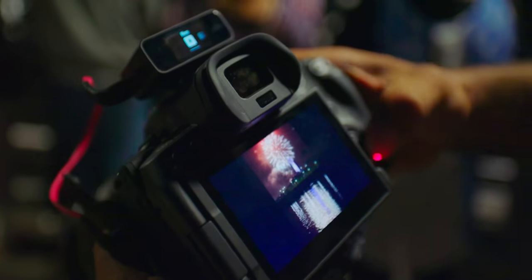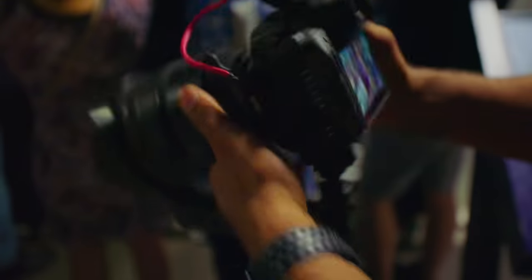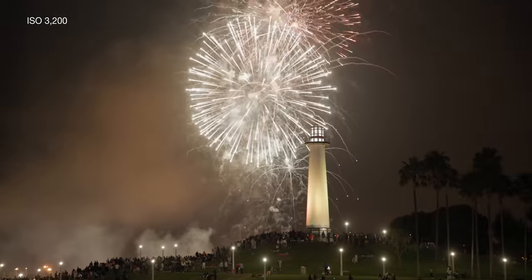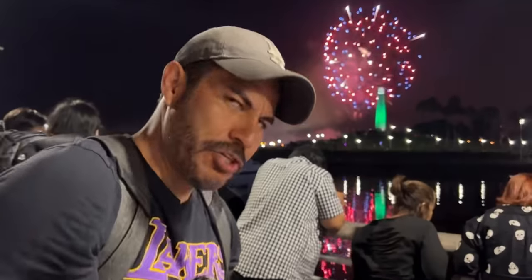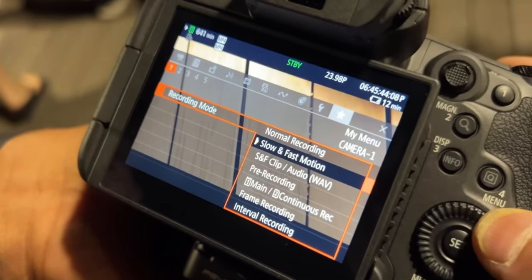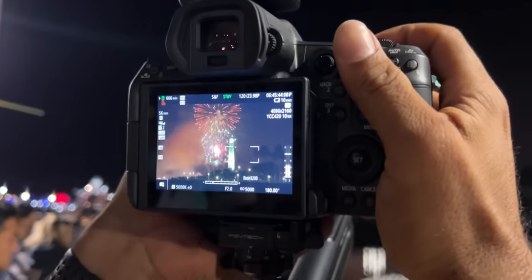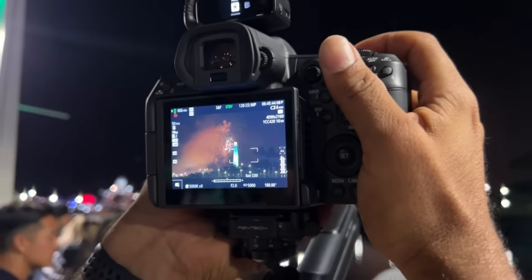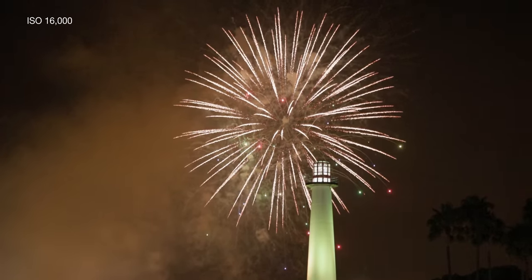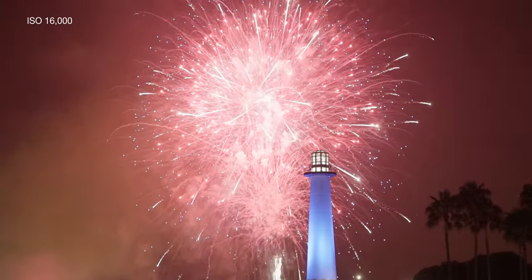What's the frame rate? It's like 12 frames per second in mechanical or 20 electronic. So if I want to go into video mode and record — what's your ISO? 3200, at f2.0. Can we try slow motion? To do slow-mo, you change the slow/fast motion setting with audio, then just hit this and pick your frame rate. Since your shutter speed is at 180 degrees, it should automatically set it where it's supposed to be. ISO went to 16,000 — oh, you got the fireworks finale in 120p! Perfect time to film 120. We got something!